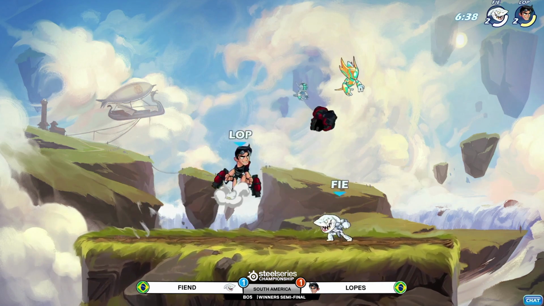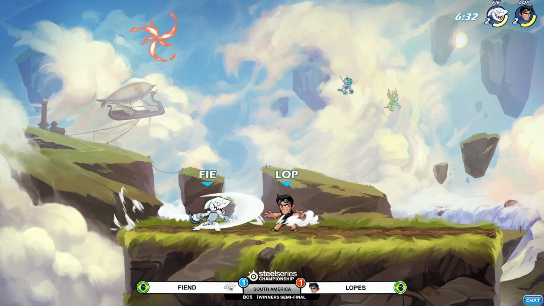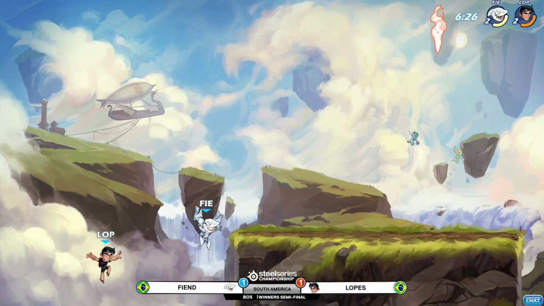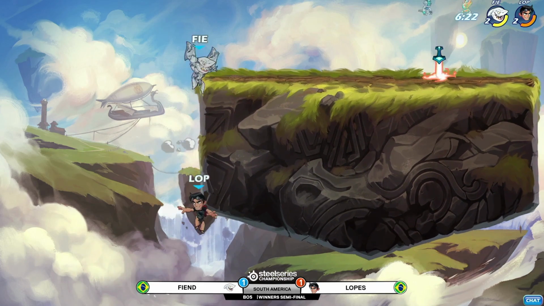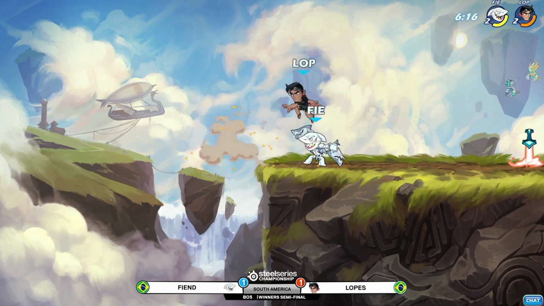Lopes making it look very good, too, as he brings things back to 2 stocks even. Fiend looking for a little bit more right now. Lopes looking to expand this lead right out of the gate in his fresh stock. And, of course, you can afford that because you don't have to play as back-footed, trying to extend the stock out like you do when you were in the red. Uh-oh, that could have been real bad if he landed that down air, pushing him down because Fiend was exhausted at that point. The dodge is all he had left.